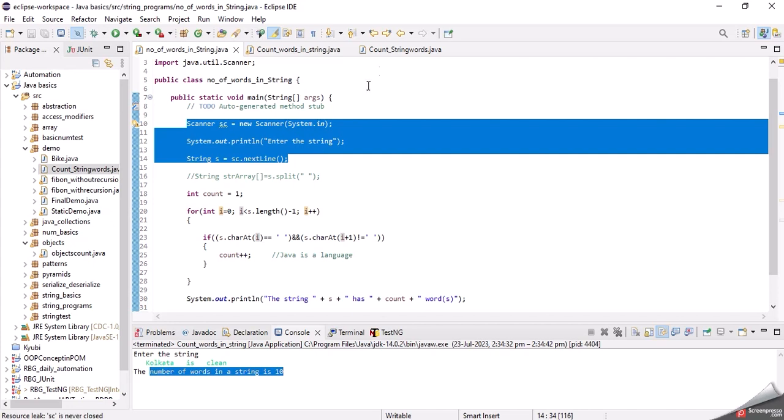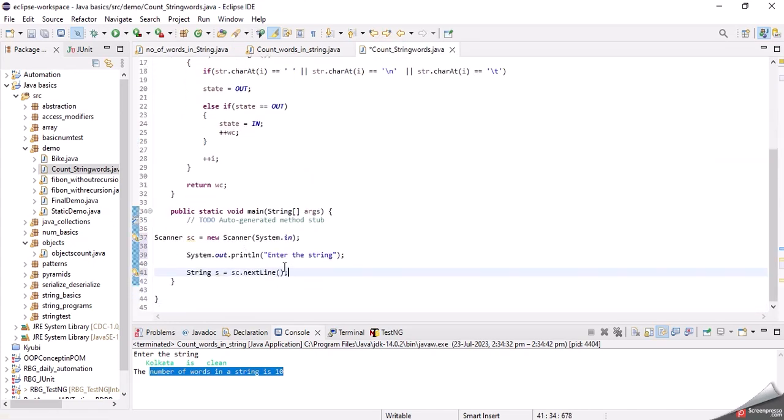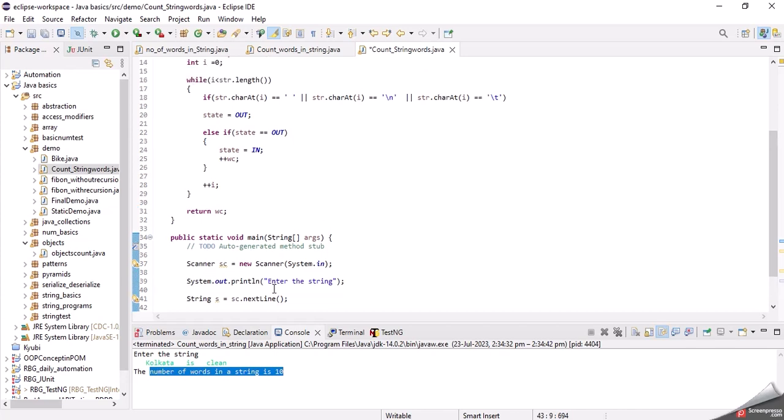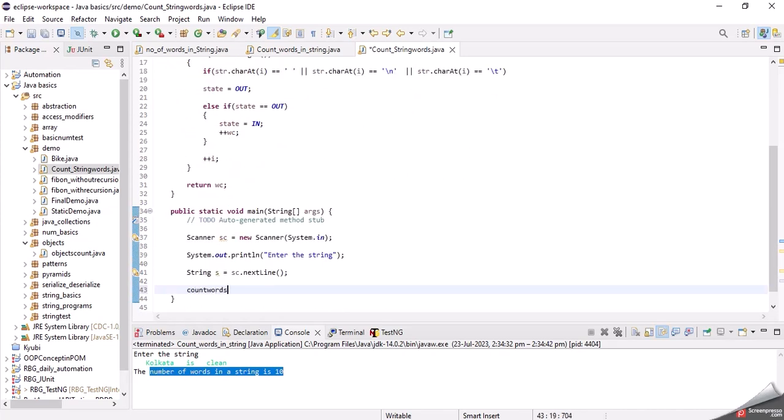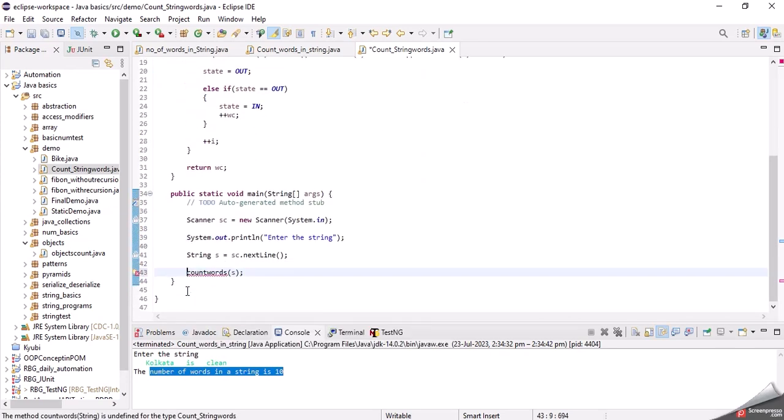So enter the string, right? Enter the string, okay?